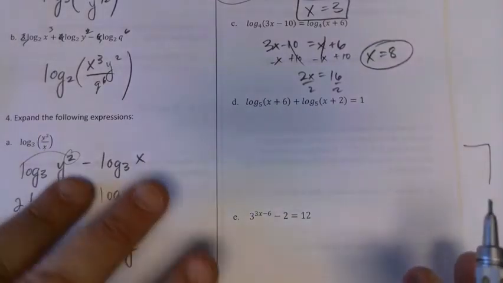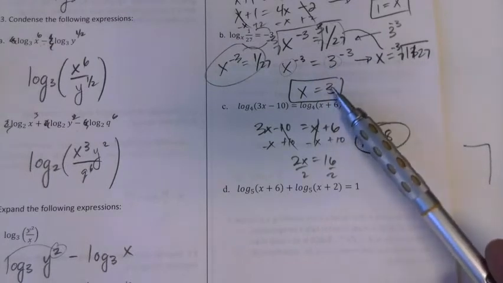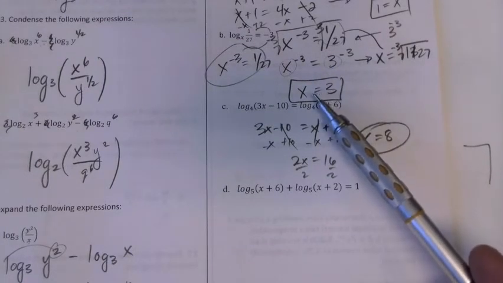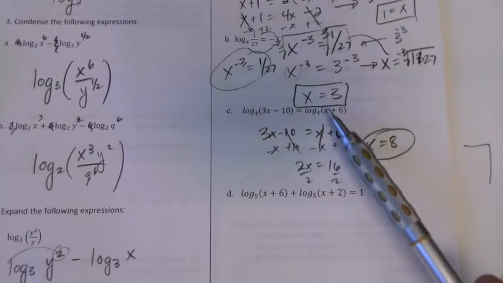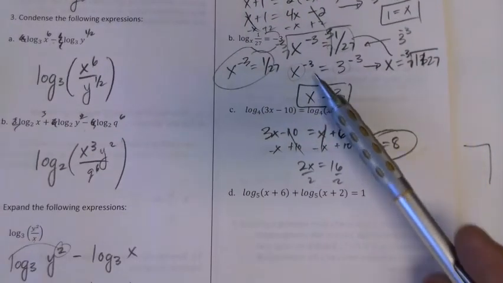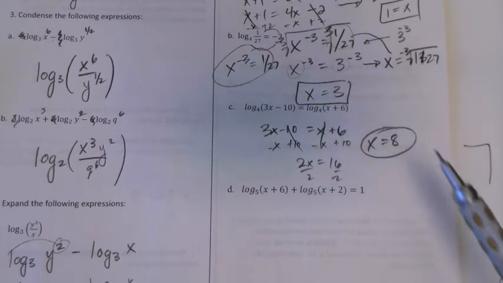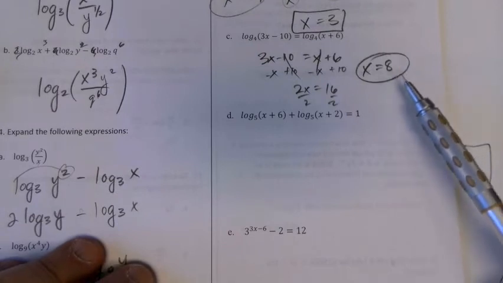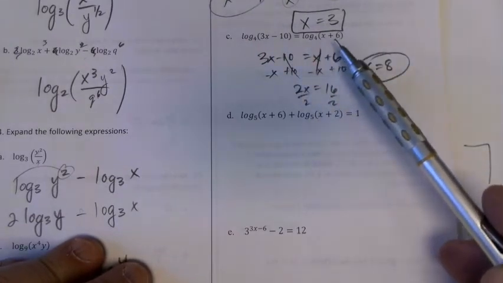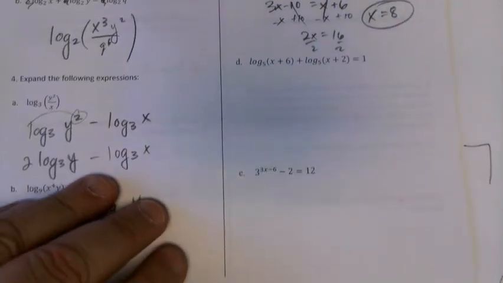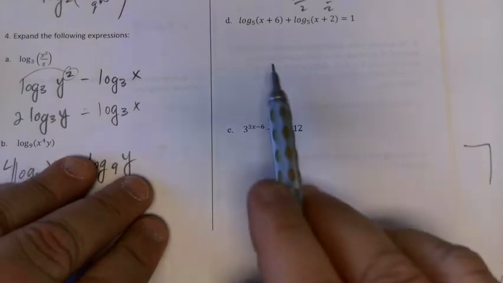Now, something that I didn't do on the last one, I did kind of think of it. The rules for logs, you've got to check your answer. I don't have to on exponentials, but here I have to make sure that if I put this into the log, it does not give me a negative number inside or a negative base. This one, x equals 8: 3 times 8 is 24 minus 10, that's not negative. 8 plus 6, that's still positive, so I'm good there. So that's it. Next problem.